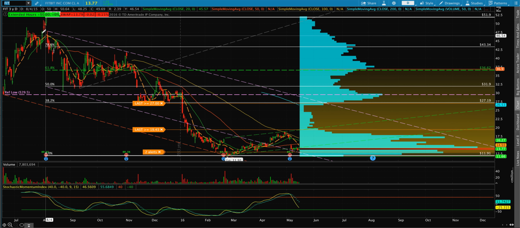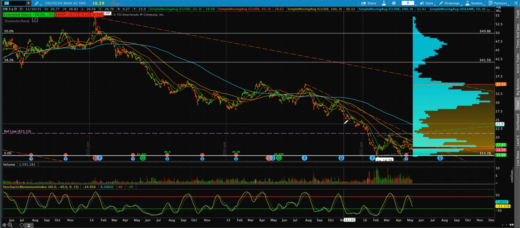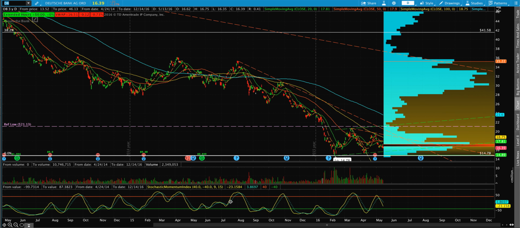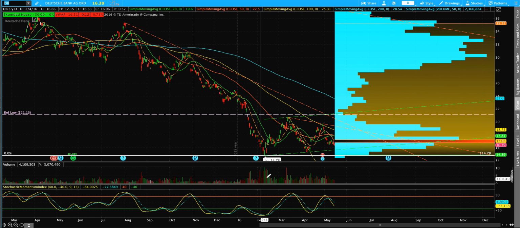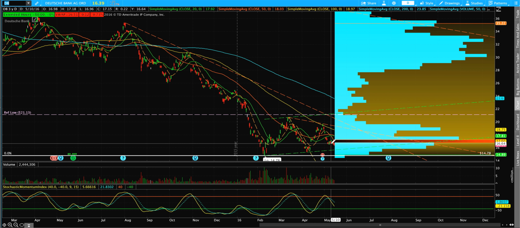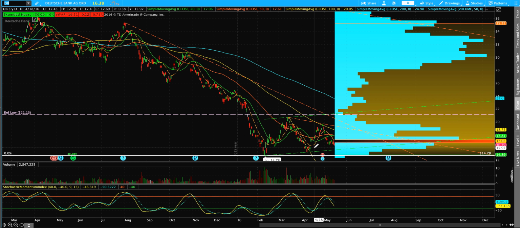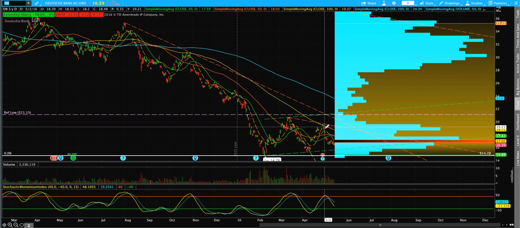Anyway, a couple of things on my radar to be watching for next week. Deutsche Bank. This has been a bit of a debacle. My thesis here, I had bought this down in here. We're almost back to where I bought it, which is not good. I talked about some of the pressure being alleviated as oil rallied. It did, and then it's been coming down a bit. These lows really need to hold.